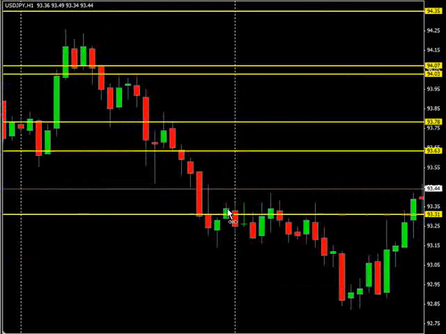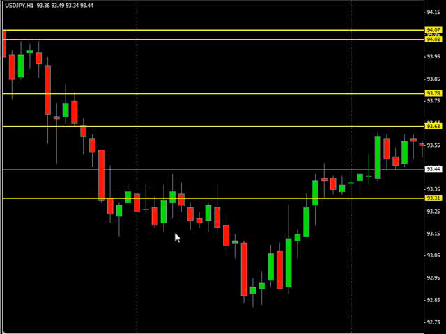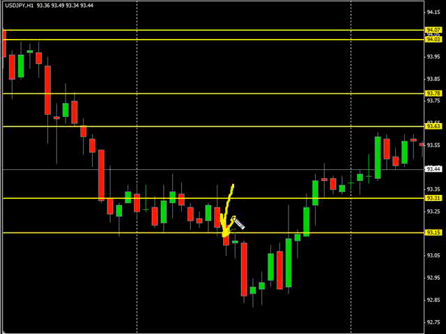But it doesn't end there. If you continue on with this and take a look, you can see that there's an area of support that is generated right here. You can look for this area of support, and when it's generated, go ahead and drop a line there so that you'll know when it's broken. You can see that it did get broken right here. Price broke through it right here. So at that point, once it closed below it, you would want to move your stop further down to this point right here, locking in even more profit. Remember, we got in at the 93.78, so you're literally locking in profit all the way down.